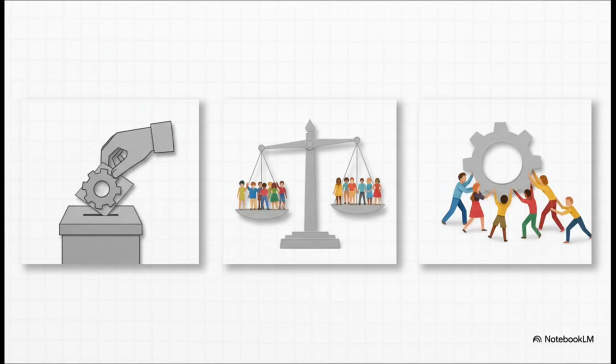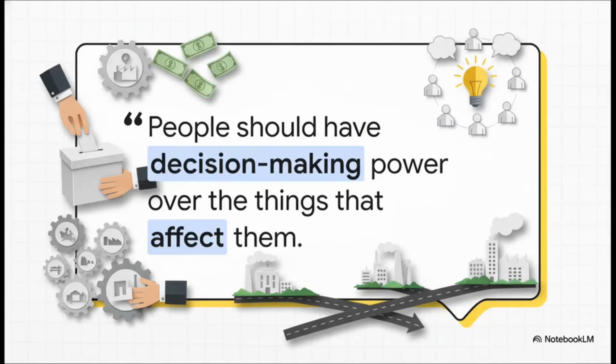Let's zoom in on that first one, because it's probably the most important. This quote gets right to the heart of the socialist argument for economic democracy. The thinking pretty much goes like this. In a political democracy, citizens get a say in the laws that govern them, right? So socialists ask, why shouldn't that exact same principle apply to the economy? Shouldn't people also have some kind of say in the major economic decisions that shape their entire lives?